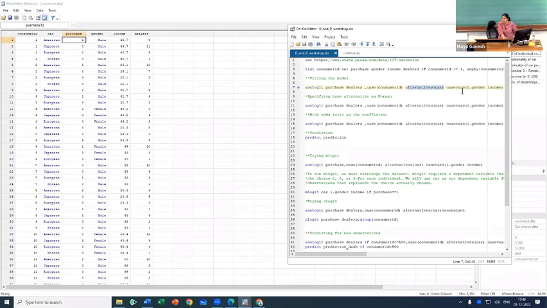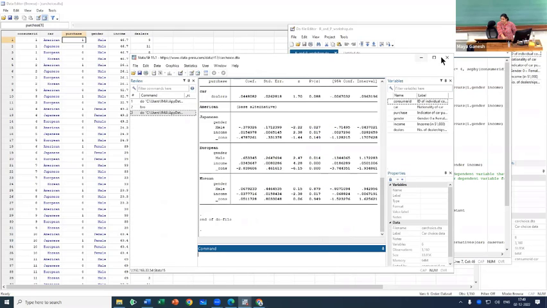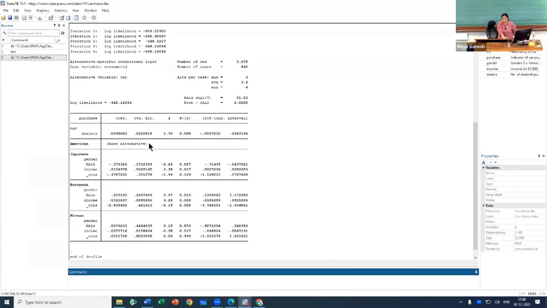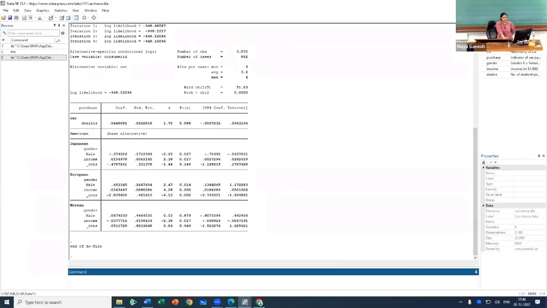And when I look at individual specific variables, what is it telling me? If you look at gender, for instance, it says that men are less likely, this is a negative sign, to pick a Japanese car over an American car than women, but they're more likely to pick a European car and a Korean car. If you look at income, it's saying that raising the person's income increases the likelihood that he or she purchases a Japanese or a European car, but decreases the likelihood of purchasing a Korean car, because this is negative.